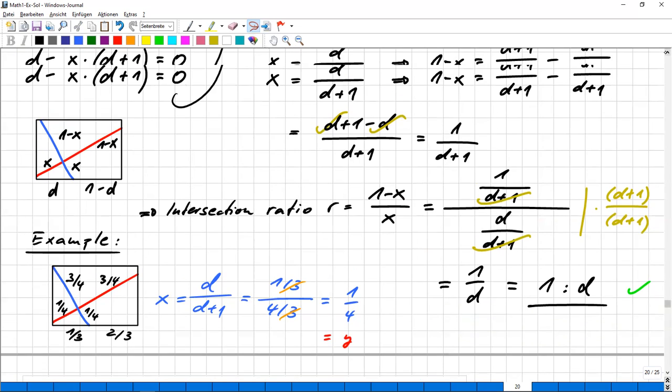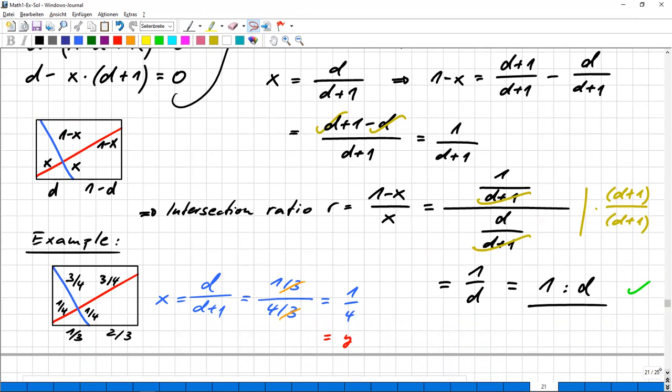X, we said X is equal to D by D plus 1. So I have 1/3 above the fraction line, and 1/3 plus 1, which is 4/3, below the fraction line. If I reduce this again, I get 1 by 4. And now you see, if D equals 1/3, then X equals 1/4, and also Y equals 1/4. By eye, you can see that this makes sense, okay? Because if this is a portion of 1/3, this should be a portion of roughly 1/4 here and also here. So this is absolutely correct, what we've done.